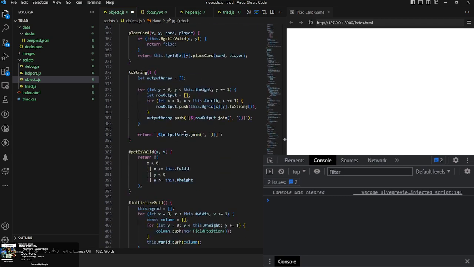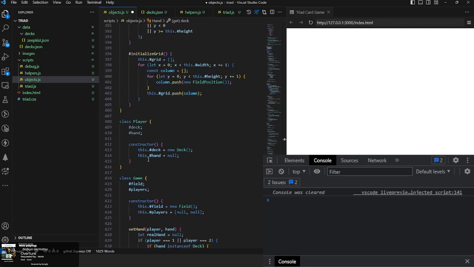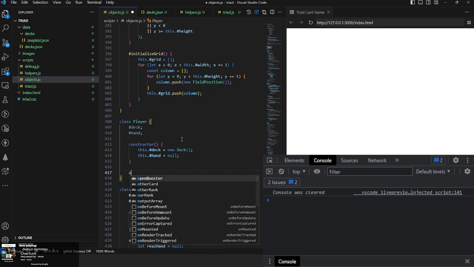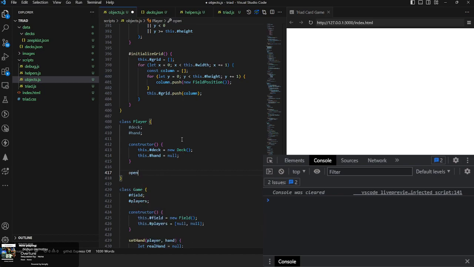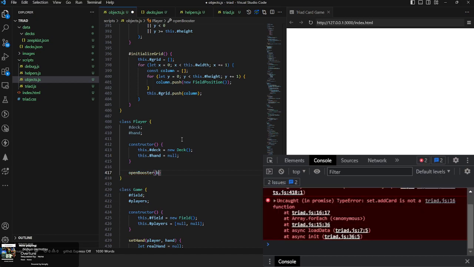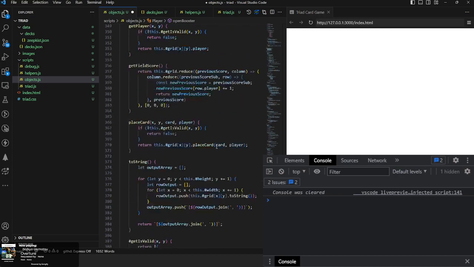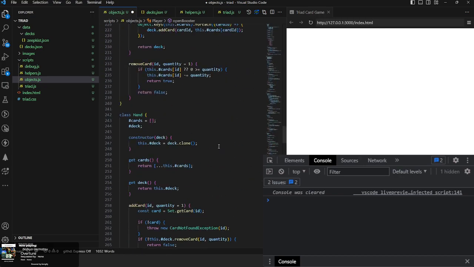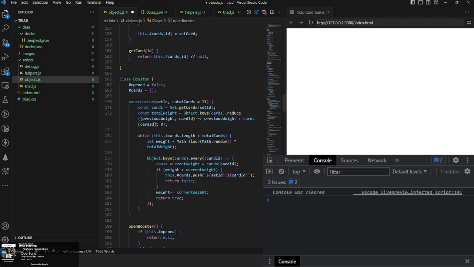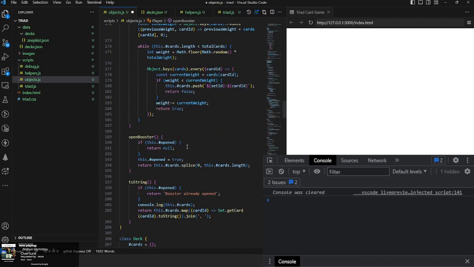So open booster. What we're going to do is the player class handles the booster packs. Okay, what was the booster again? Booster, open booster. It then gets every card.